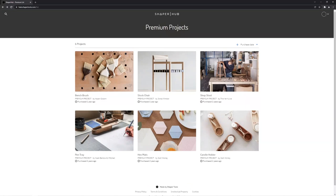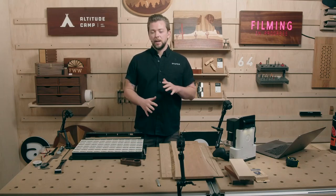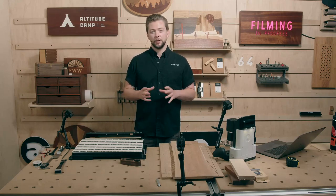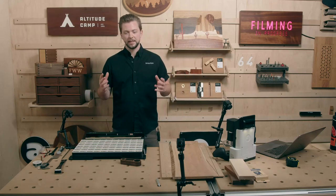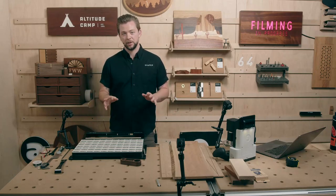We have on the free side of things, Ted will post it in the chat, a link to it, but we have the Elate Lamp. Again, more in the intermediate advanced scale, but there's a lot of really intricate part building, and seeing how that lamp comes together is really beautiful, and it's amazing documentation.